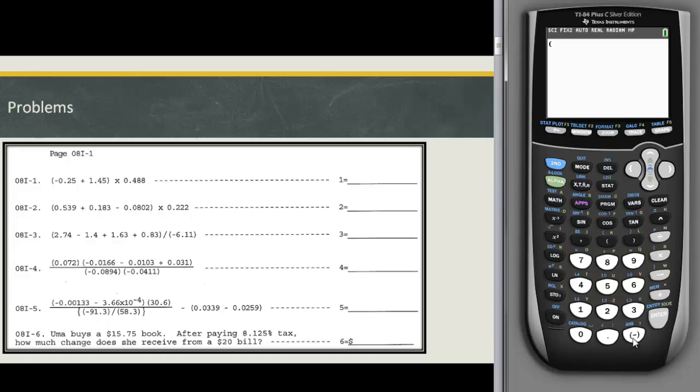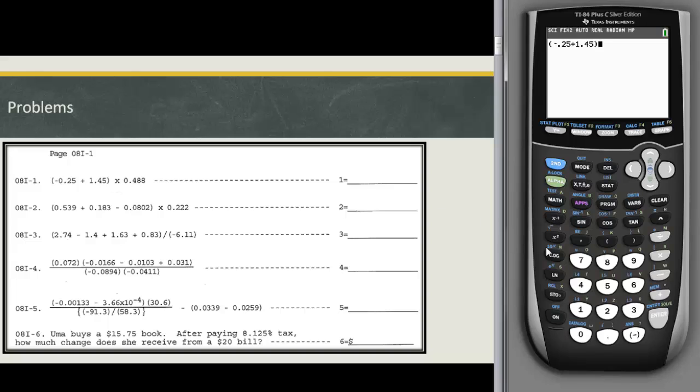So we're going to have negative in calculators, and regular math. I always tell you in class that the 0 is very important for the numbers that we write in math. But since we're using the calculator, the rule changes a little bit. So we don't need the 0 when we put it in the calculator. Negative 0.25 is the same as negative .25, so we don't have to put the 0 there. To save time, we can just put negative .25 plus 1.45. Okay? So then I'm going to close the parentheses there.